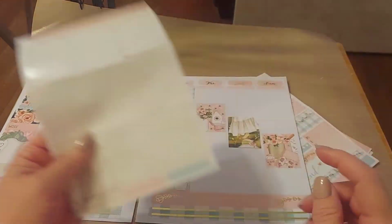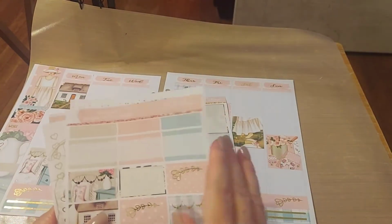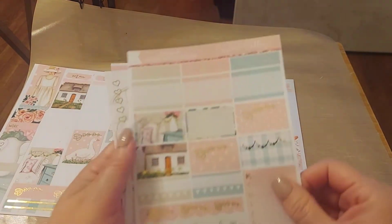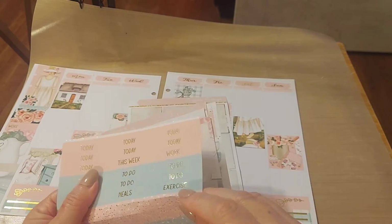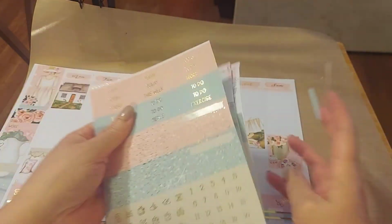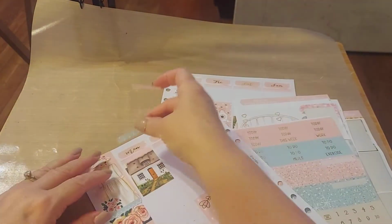And there is that. So, I really like that. I think that's pretty. Now, I do have these headers, but I don't have enough to go all the way across. And though I do have these, I would need 7, and they are not exactly what I need. So, I am going to use my glitter headers. And these are so pretty. So I think I'm just going to alternate like I always do. I know. It's always that way. I cannot just not do it, right?